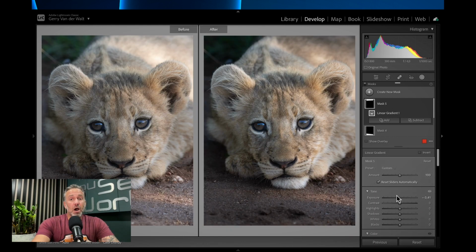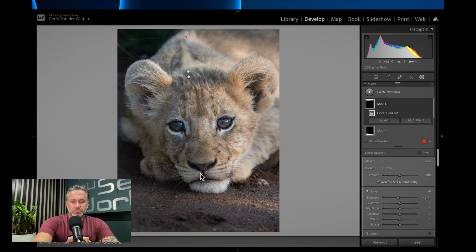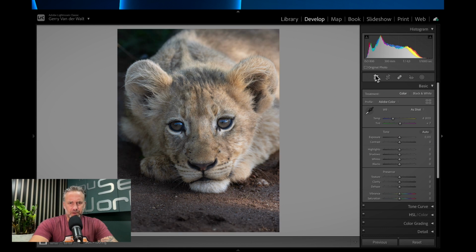Quick and easy. Now, in this instance, the main area that I was worried about is this. And you can imagine if you have full light, how easy this chin can burn out. So on top of each other, there's your before and after. Let me just close the... Yeah? There's your before and after. Still looks very natural. Nothing wrong with it.